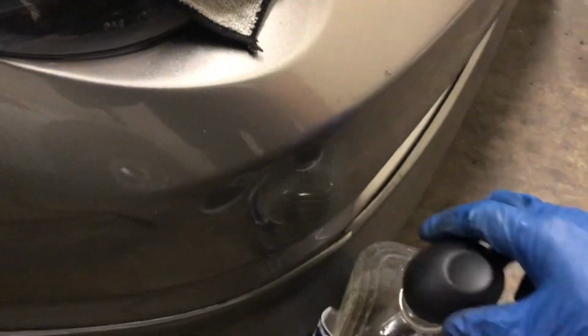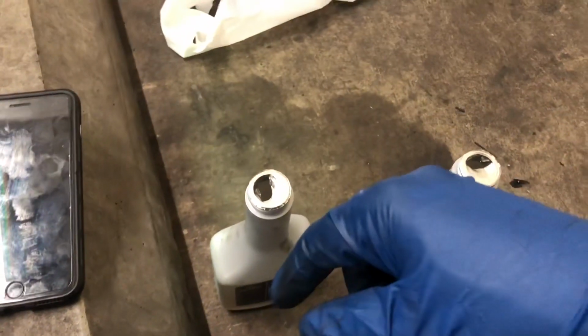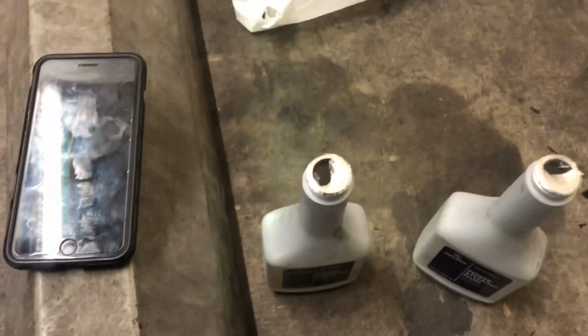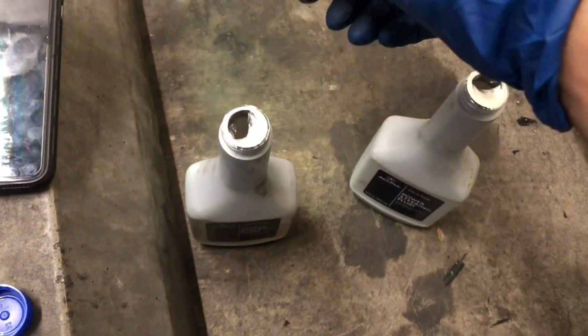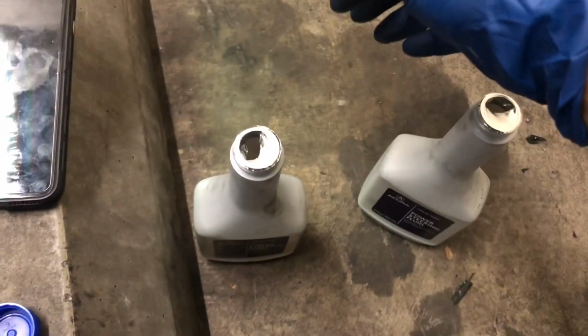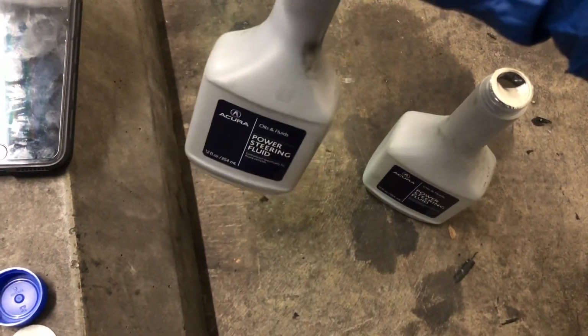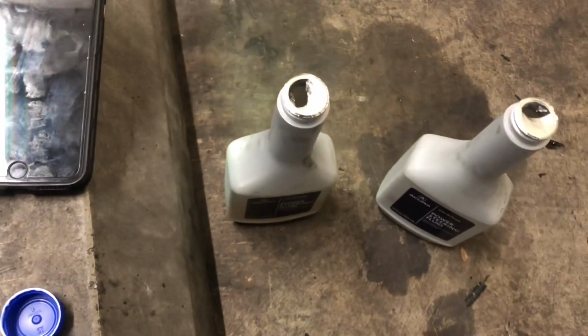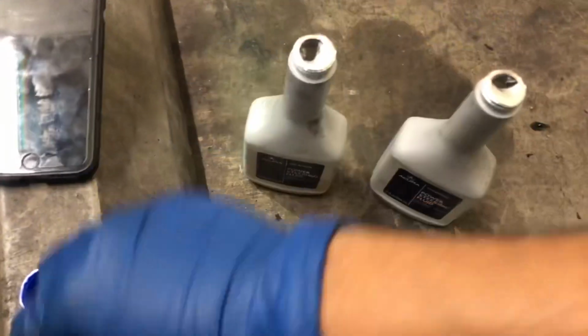And that's barely one of these bottles and 3/4 of this bottle, and I still have 2 more other bottles. So it seems a little bit wasteful, but I'm just gonna at least get 3 in the system. So I have probably a little bit less than 50% actually in here, and I have 1 more bottle. That kind of sucks though, because it's already clearing up, and just putting those other bottles in there seems very, very wasteful.